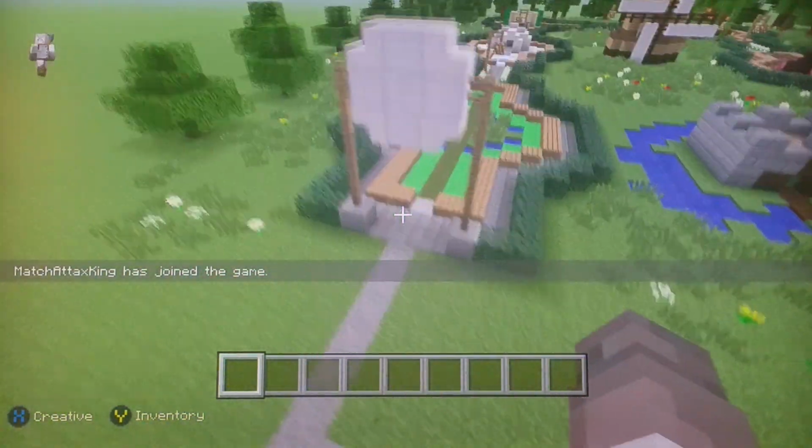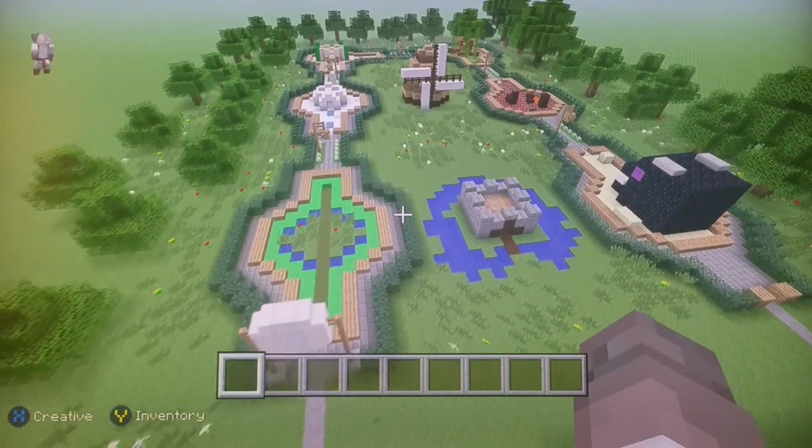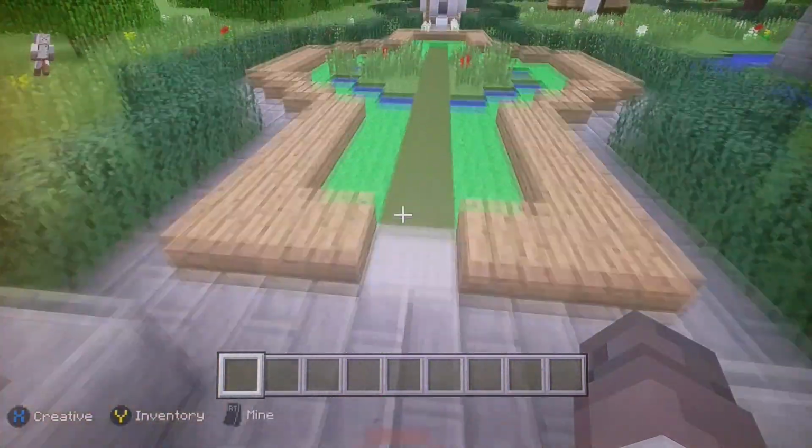And the best thing around this park. Oh my gosh. The best thing around this park, guys, is a golf course. Oh my gosh. I wouldn't mind having a spin.